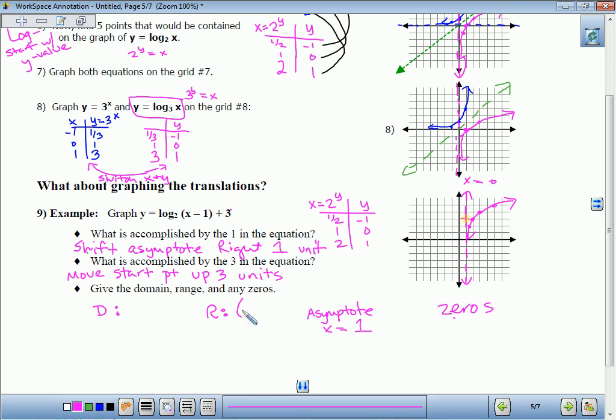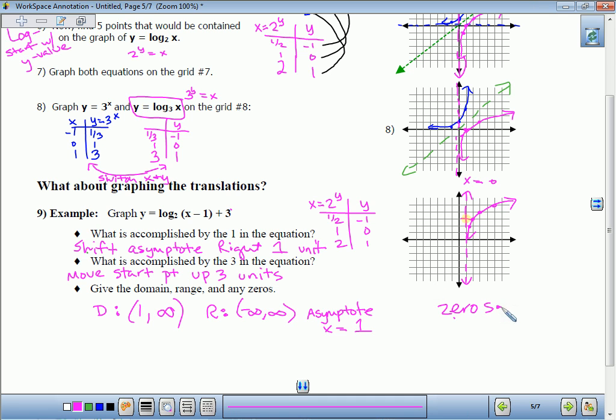Okay, now, the range is the easier one. Because if we go back and think about the domain of every single exponential function, it was negative infinity to positive infinity. And when we switch the x's and y's, we switch the domain and the range. So the range of every logarithmic function is negative infinity to positive infinity. This domain, though, does have a restriction. It cannot hit 1 or go to the left of it. So it goes from 1 to infinity. It would be if we didn't shift it right or left, Emmy. True.